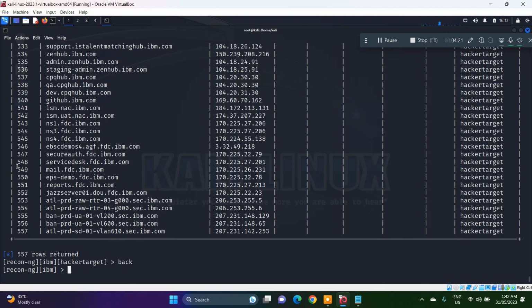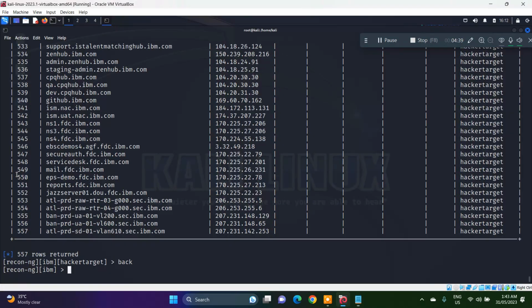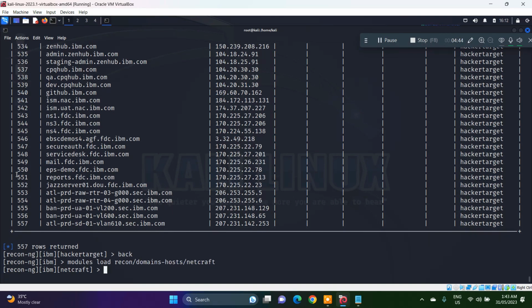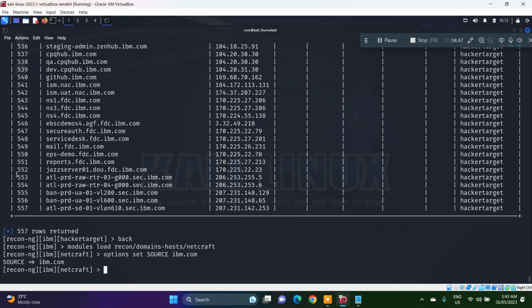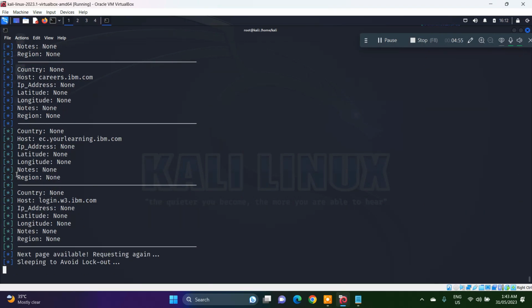Come back to our notepad. Netcraft. IP-info-DB is for geolocation. I'm going to use netcraft. Copy it. Modules load, it is already installed. Setting the host to IBM.com and running it to see if netcraft can help us with some more systems.